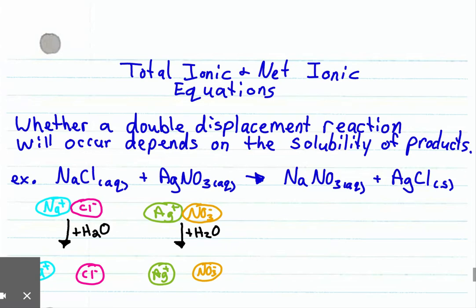Okay, so the focus here is to continue our conversations about double displacement reactions and being able to think about if we could zoom in and look at what is happening at the level of the atom, and then writing and communicating that in these total ionic and net ionic equations. So as we're going through our lesson today, you're going to want to hit pause and record what I have on my screen, copy that down into your notes.